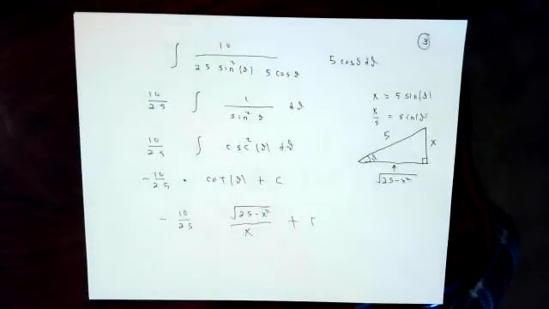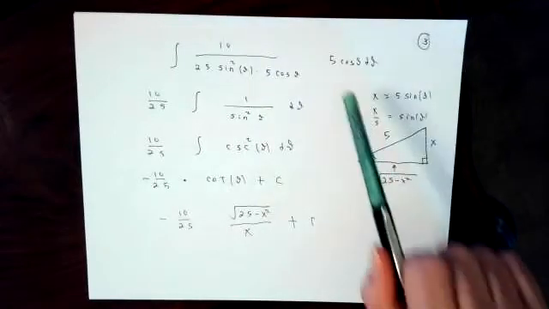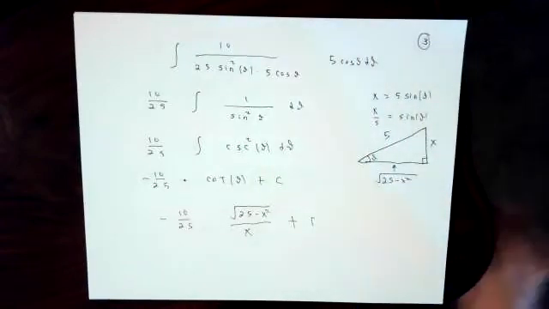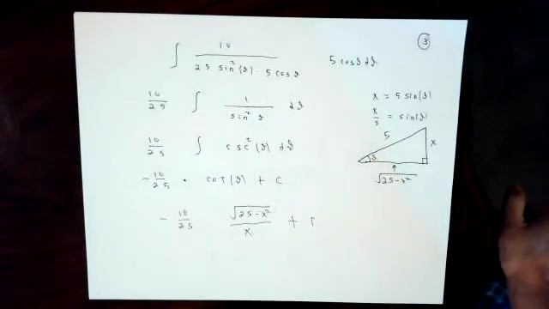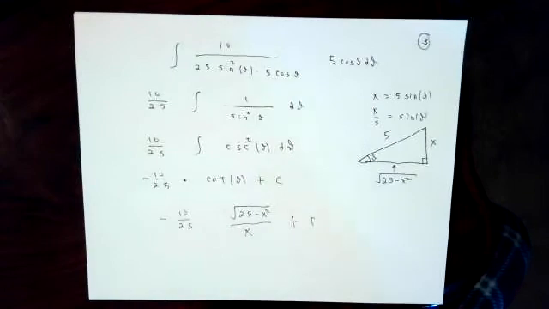If x is 5 times sine of theta, the derivative of x with respect to theta is 5 times cosine theta, and the dx is 5 cosine theta d theta, which is where this bit came from. The rest of it, I'm just writing down the individual pieces of my integral. Factor a constant out. The reciprocal of sine squared is cosecant squared, and that's one of the things we know how to integrate. It's on our list. Its integral is negative cotangent of theta.